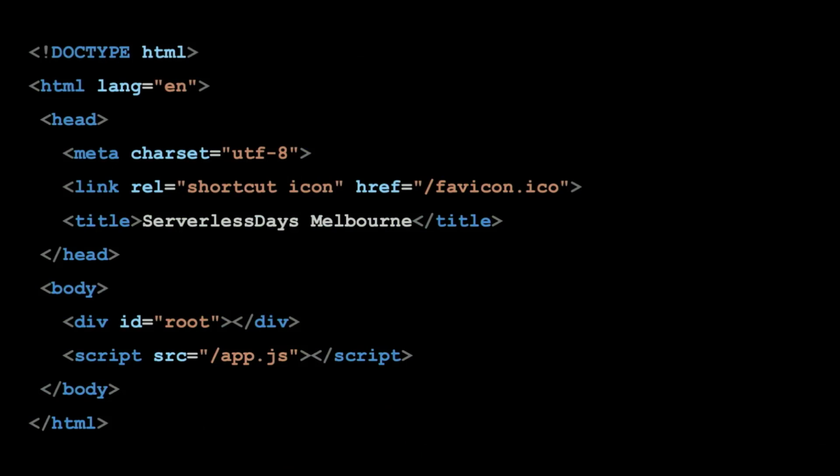And the entire application runs in the browser, so you don't need servers anymore. You can put this in an S3 bucket or the Azure storage and serve this through a CDN. And you have a highly available, scalable web application. So if you think about this, this is probably the ultimate serverless solution. So why am I talking about server-side rendering again? Well, there are still benefits of doing server-side rendering.